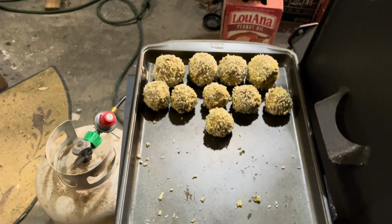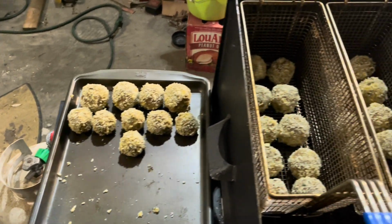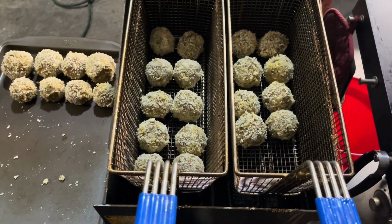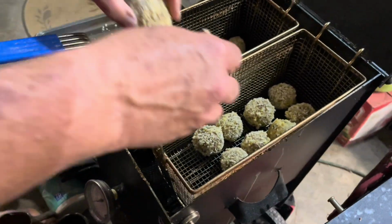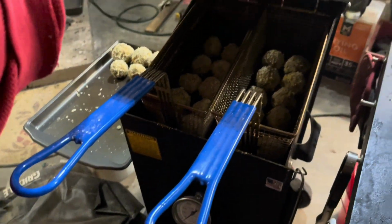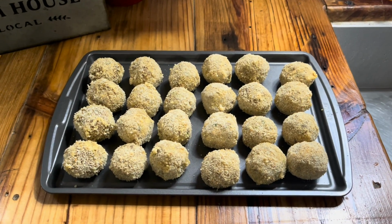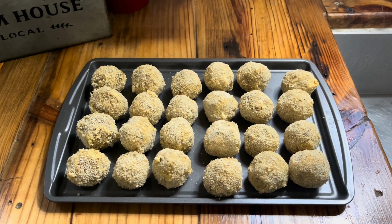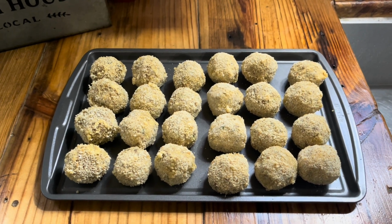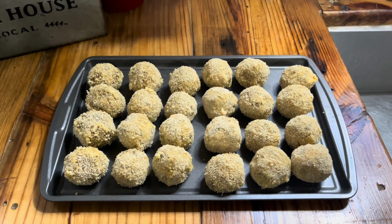So we had this pan all full of a couple dozen, and we have got them down in the deep fryer. Brian is heating up the deep fryer, and we are going to get these started, and we will show you. Okay, I have my second pan that I have rolled in the egg wash and rolled in the panko breadcrumbs, and we're getting ready to take this batch out to the fryer.